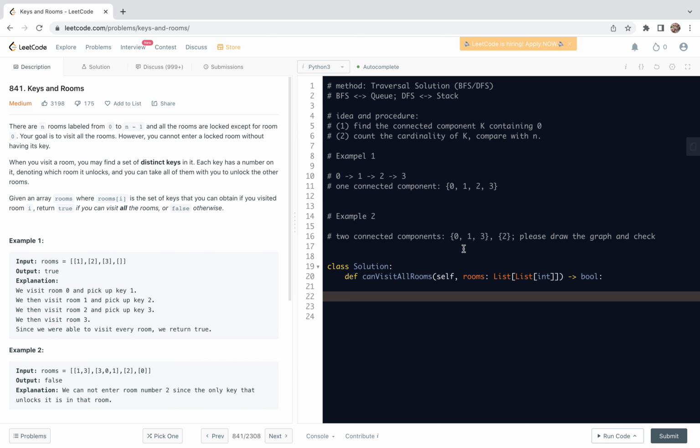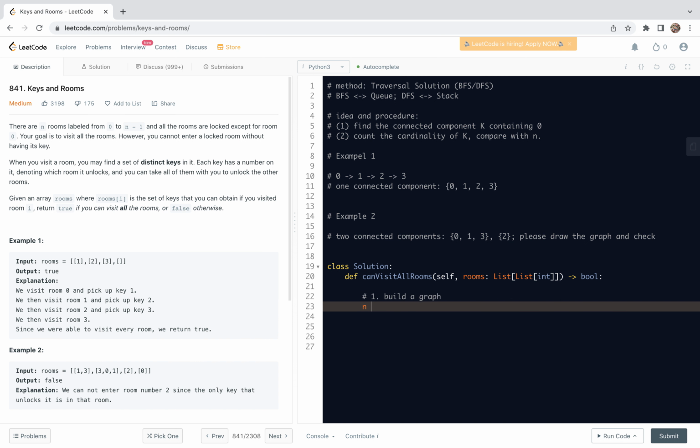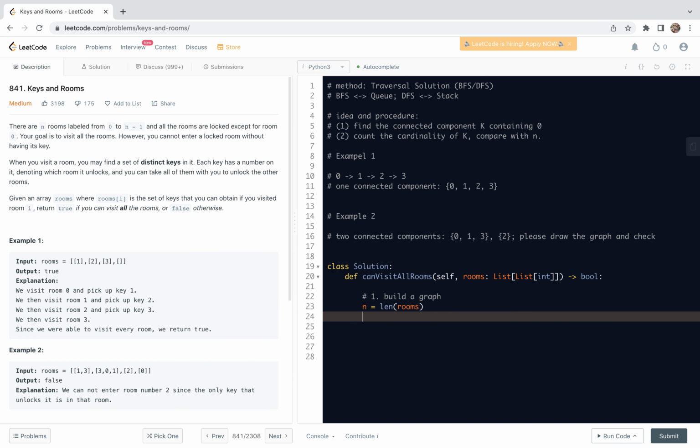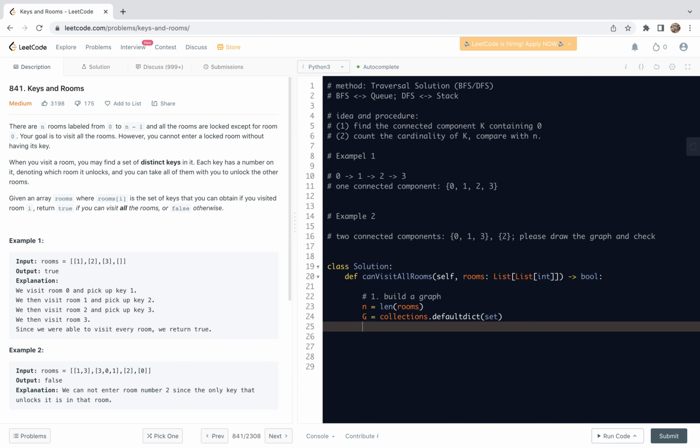So with that went over, let's look at the code. First, we will make it into different steps. In step 1, we are going to build a graph. For this purpose, let me first track the length information of the rooms array, just for comparison later. And then we initialize an empty graph first. So we use the defaultdict and use set as container.